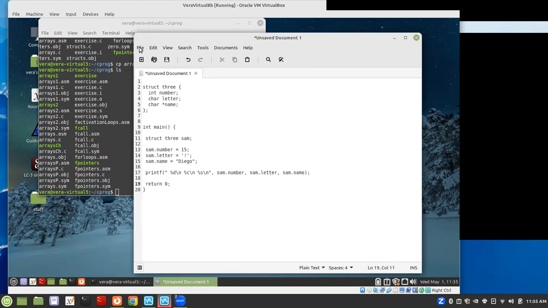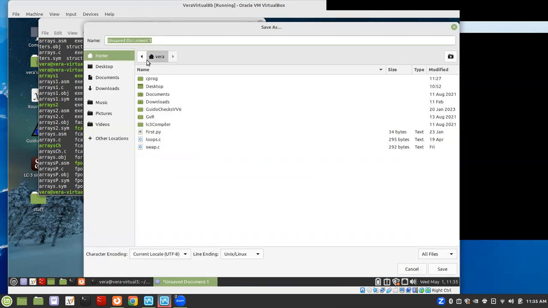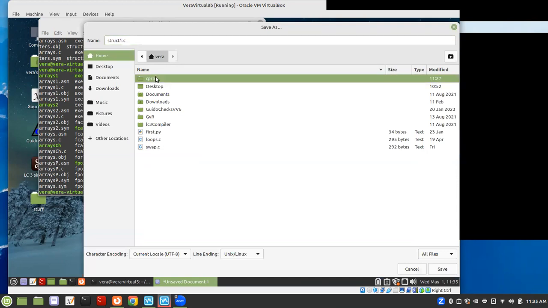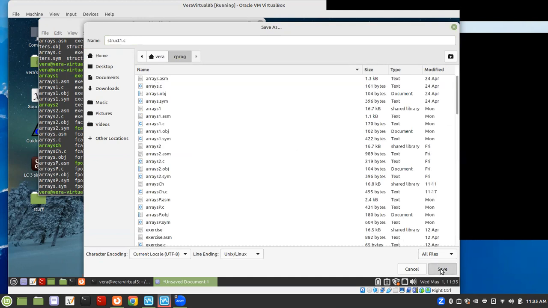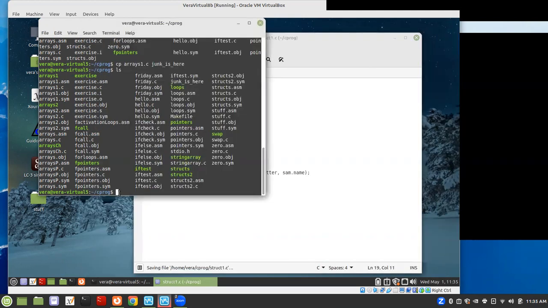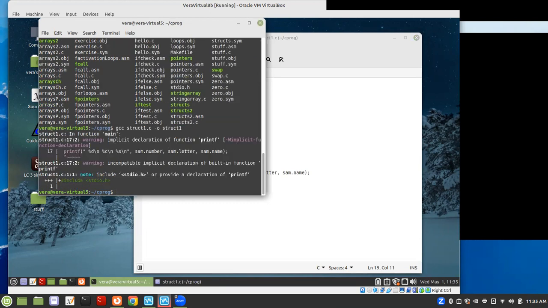Okay, so this is struct1 dot c, and then do gcc 1.c dash o struct1.